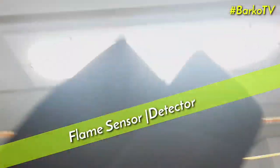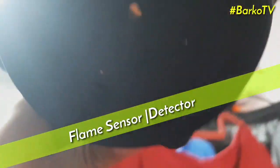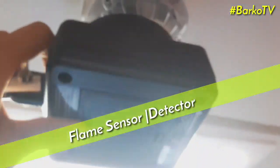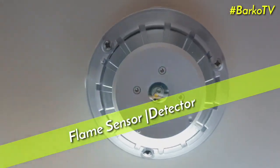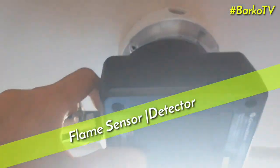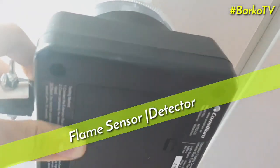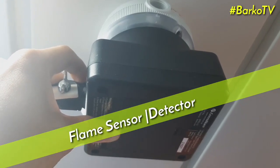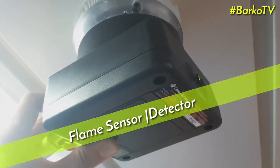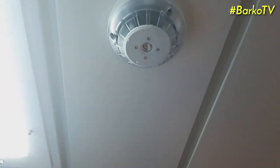Next, in the dryer room. In our dryer room, it has a fire alarm detector called a flame detector. This is our flame sensor. Just put it in the right position and hit the two buttons inside. It means it is the correct position. As soon as you hear the sound, it is activated. Also, the indicator at the sensor itself means activated.